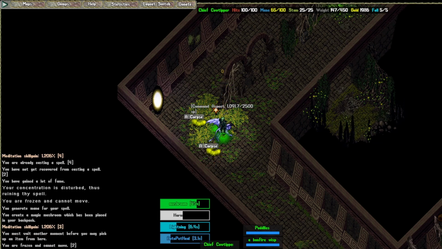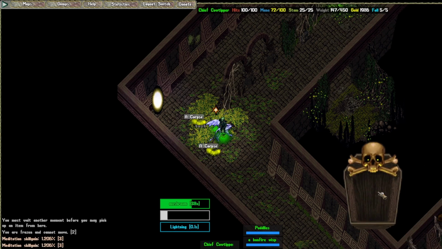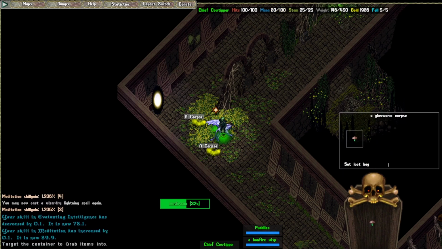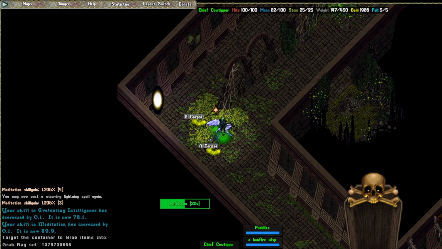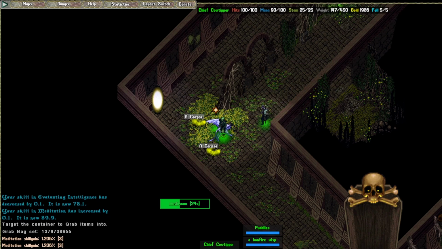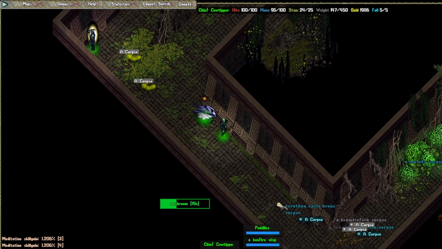Oh, I forgot I got PK'd last night. And I need to, let's see here. Let's open this back up. I don't know. Let's put, there we go. Set loot bag. Man, that is one thing that annoys me. Every time I die, I've got to reset my loot bag, whether I have a new loot bag or whether I was able to loot my stuff, I always have to redo it, so that's kind of annoying. But it is what it is.